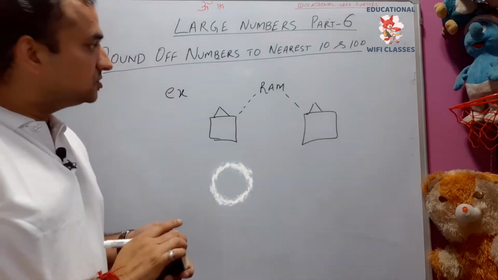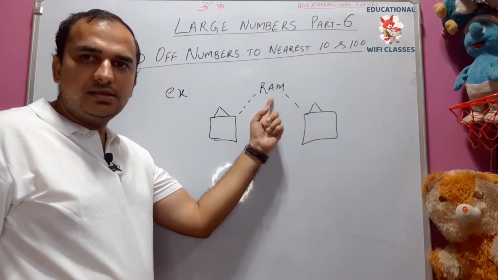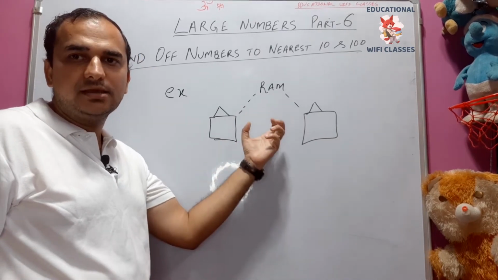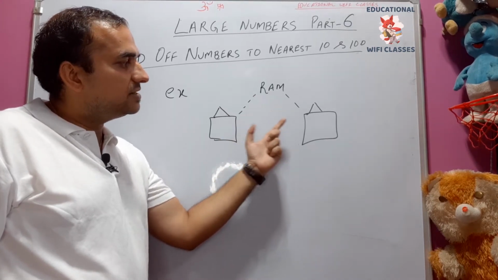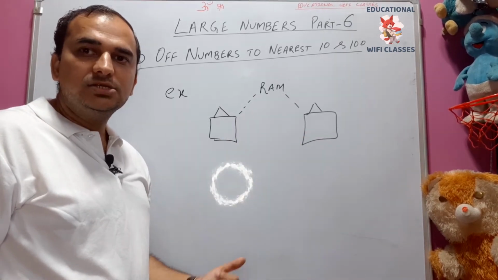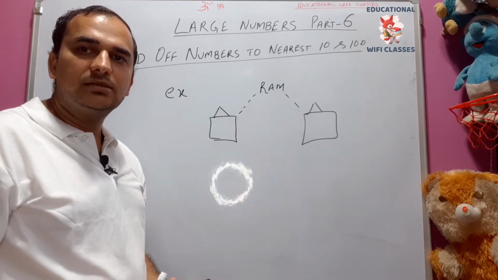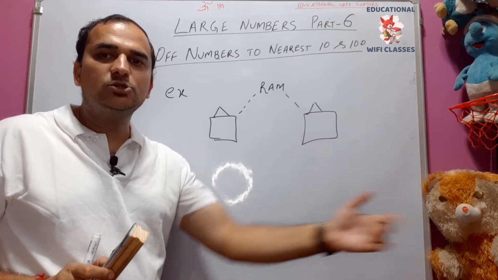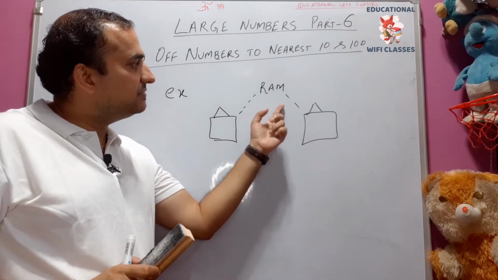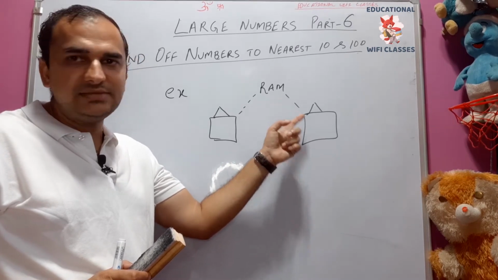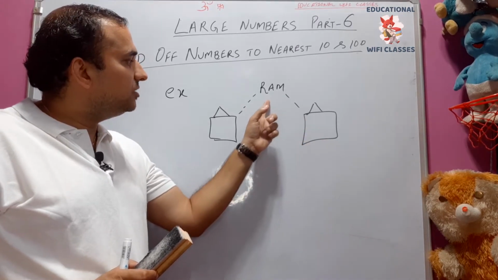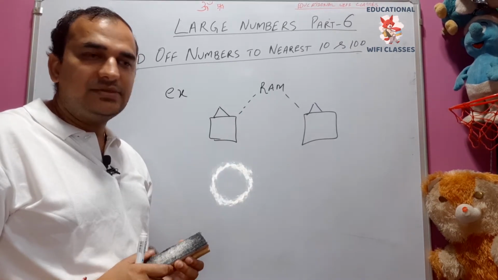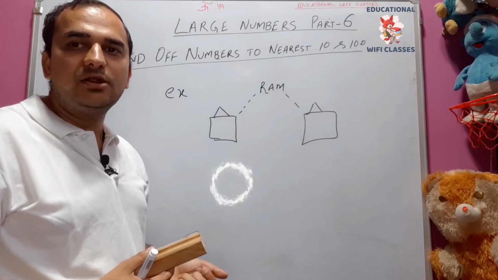So as of now, Ram is standing here and he needs to go to one of the houses. Why? Because it's raining. So he will choose the nearest house where he can go and take shelter so that he will not get wet in the rain. He will estimate which side he should go, which one is closer. He will take an estimate, okay, this one is closer because I need to take 2 steps and I can reach this home. But if I need to go to this house, I need to take 4 steps. So he will take an estimate. This is called rounding off. This is the same way we are rounding off the numbers.